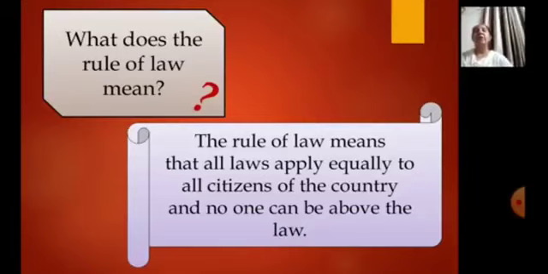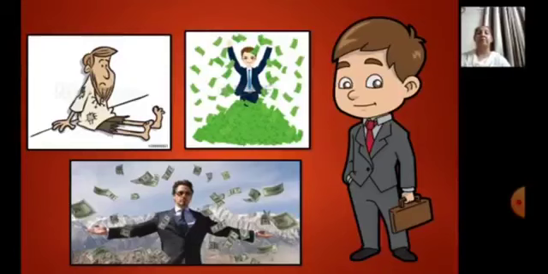See, no one includes everyone, whether the person is rich, poor, or even the ministers, even the president of a country also. Everybody is the same. Neither a government official, nor a wealthy person, nor even the president of the country is above the law. Any crime or violation of law has a specific punishment as well as a process through which the guilt of the person has to be established.